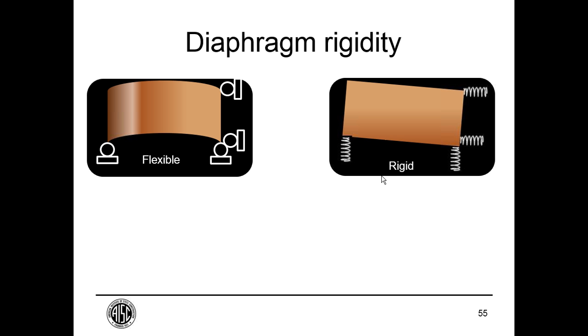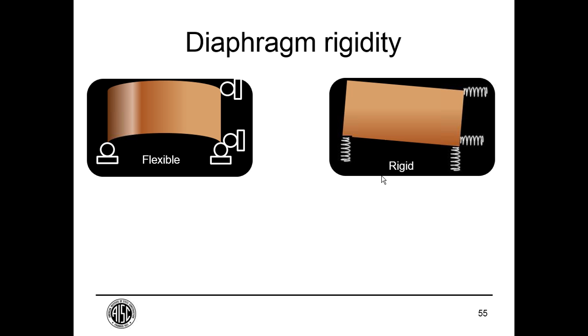At the other extreme, we can have a diaphragm that is very, very stiff, and frames that are perhaps an order of magnitude more flexible than the diaphragm. So whatever deformation the diaphragm undergoes due to seismic accelerations is negligible compared to the deformation that, say, these moment frames represented by springs undergo. And for purposes of analyzing the building, we can consider the diaphragm to be rigid and just worry about the relative flexibility and position of our different frames.